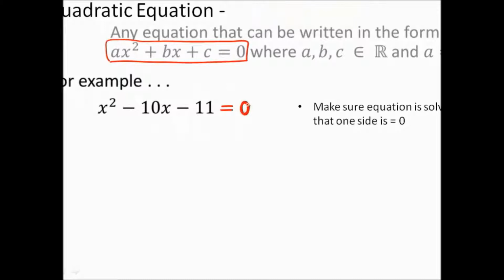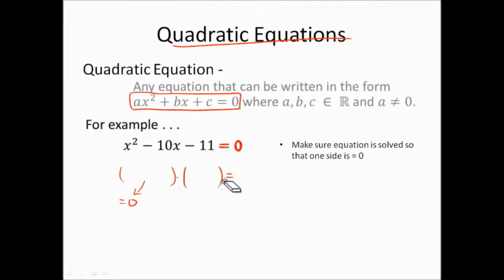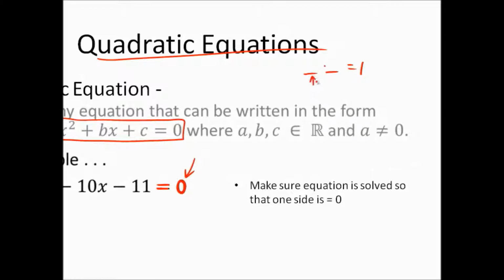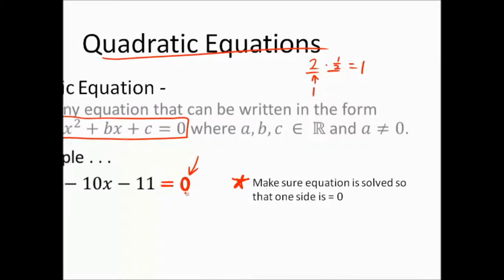We know that when things are equal to 0, especially if we could factor this and put it into some sort of factors where you have something times something equals 0, we know that either this factor equals 0 or this factor equals 0, which comes from the zero property. So it's very important that you have one side equal to 0, because that property does not work for any other number. You can't say that if something times something equals 1, then one of those things is definitely a 1. There's no telling about that, right? You could have 1 times 1, but you could have 2 times a half, for example. So my point here is make sure that you have everything on the left or the right, but the other side is always equal to 0.